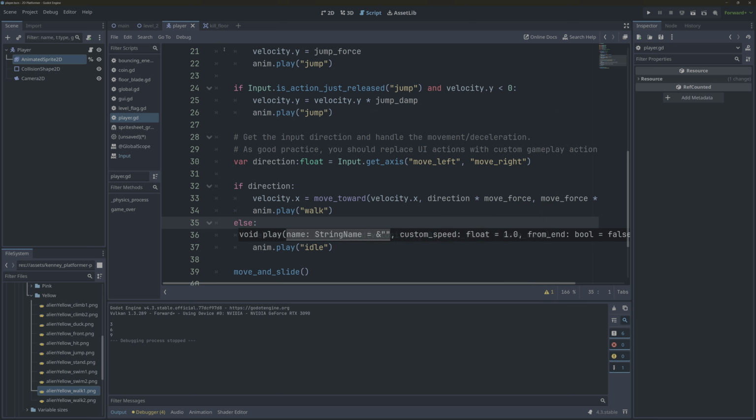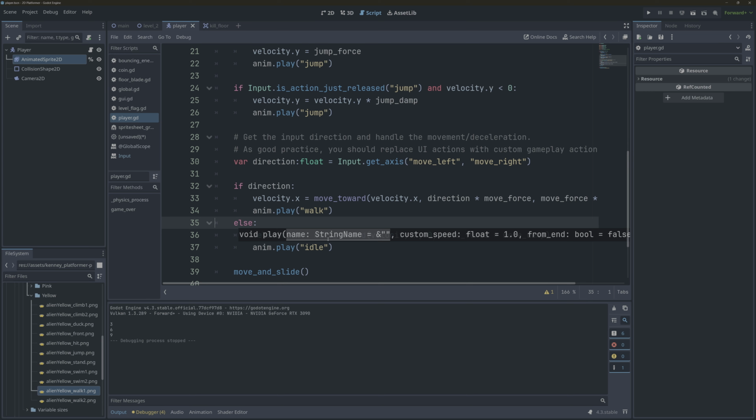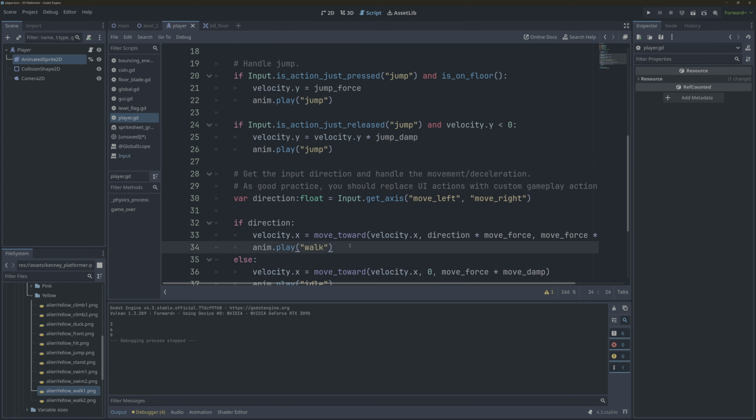So again, what I mean by flip is if I come back to the 2D, see how he's facing this way? I don't have a sprite where he's facing the other way, but I don't need it because I can use this one here. And there's a flip function we can use, which will just literally take the sprite and flip it to face the other direction. And all we have to do for that is I'm going to come into walk. I'm going to make an if block here.